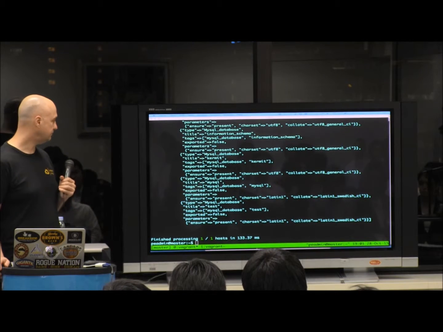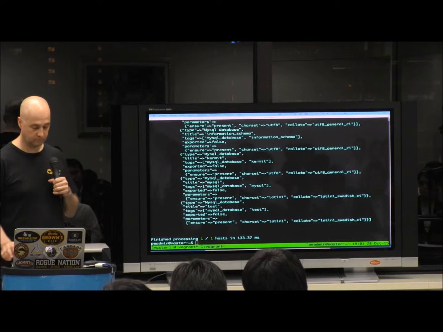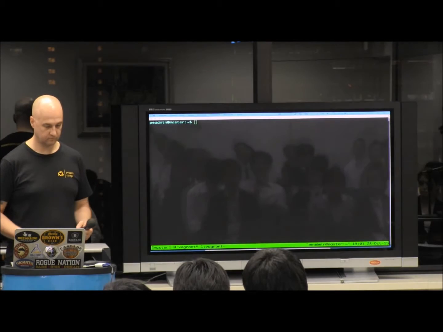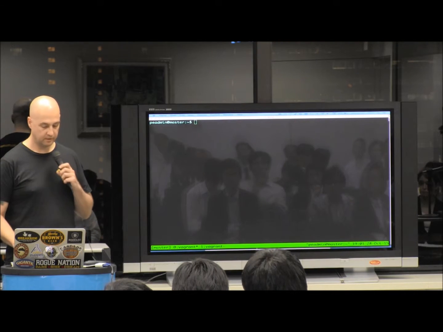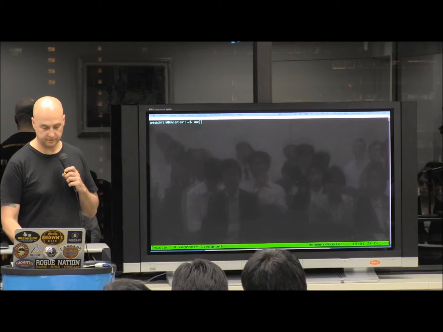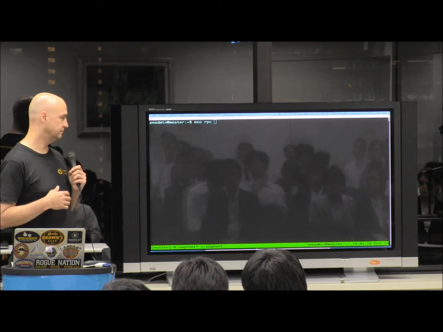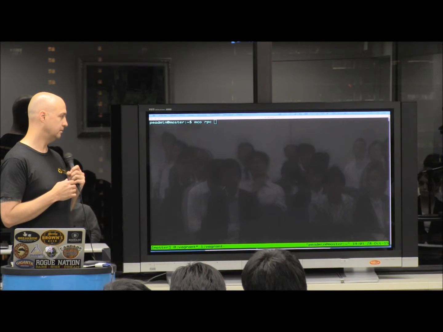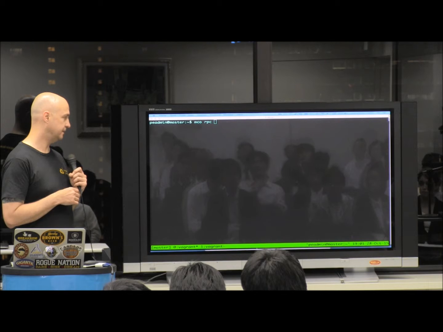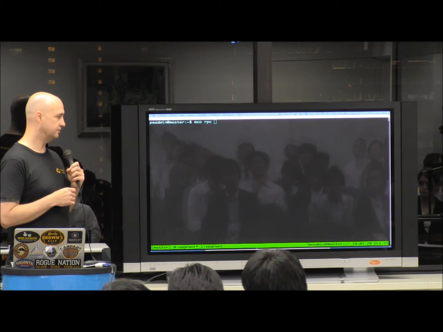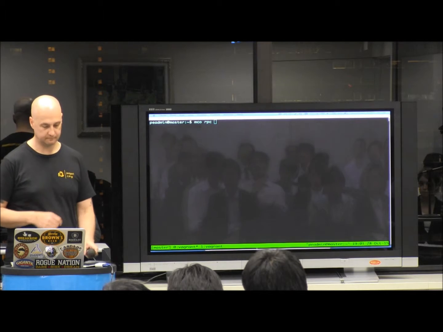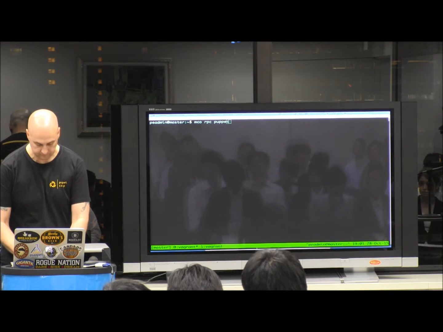So I can use this to audit all my systems, to find out all the users, groups, services, packages, or any resource Puppet manages.